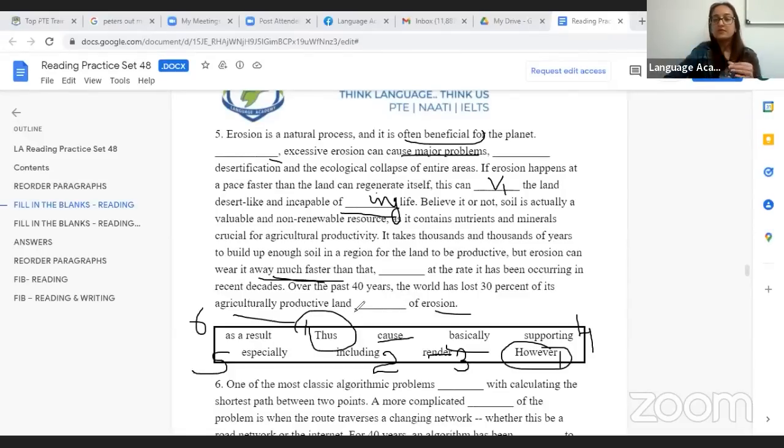After "of", we use the ing form of the verb. That's what I said. See, if you have any particular thing going in your head, unless and until you write it, I won't understand. If you say "second blank", I will think of the same thing repeating. So you can ask that in the second blank, you did not understand this thing, or whatever doubt you have. So after "of", if you need a verb, you always go with the ing form of the verb.